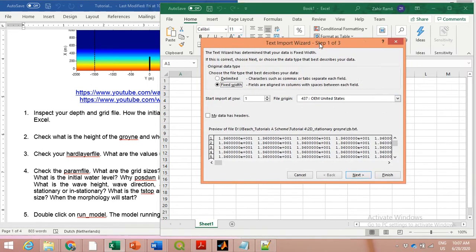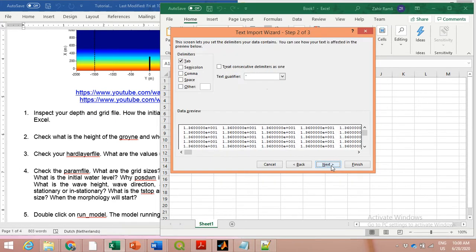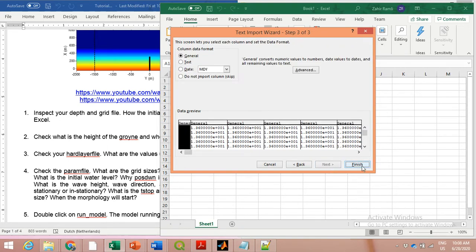When this pops out, you choose the delimited, meaning that you want to separate using space or tabs, and you click next. So you click on the space, so it will assume the space as the thing that can separate your data, and then next, and you can click finish.